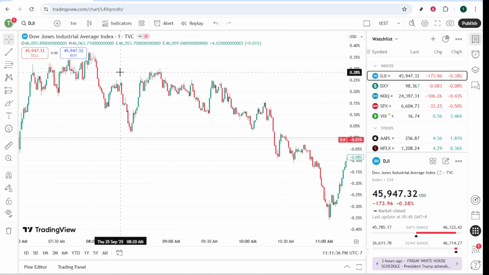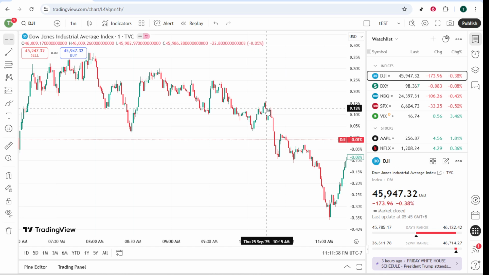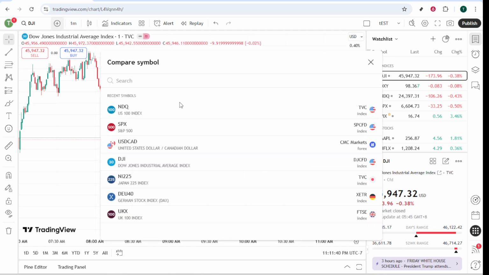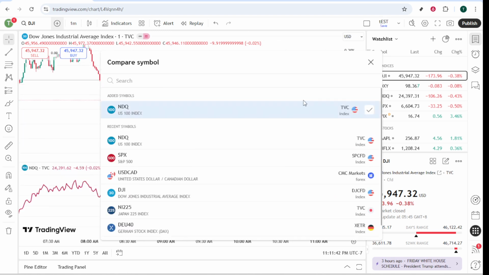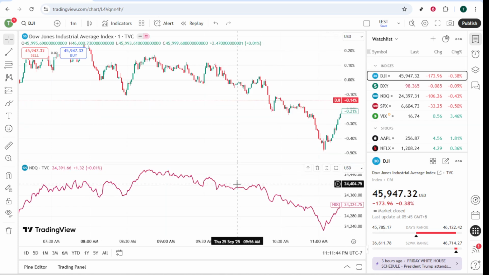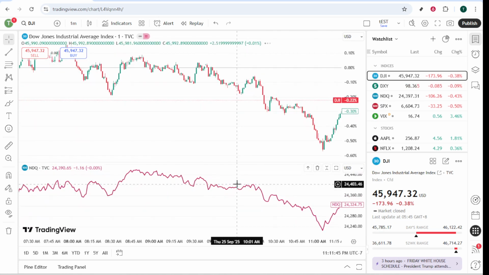There are several benefits to overlaying charts this way. For starters, spotting trends becomes much simpler. You get a visual sense of how different assets move in relation to each other over time. Identifying correlations and divergences becomes more intuitive, helping you determine if assets tend to move in the same direction or diverge under certain market conditions.